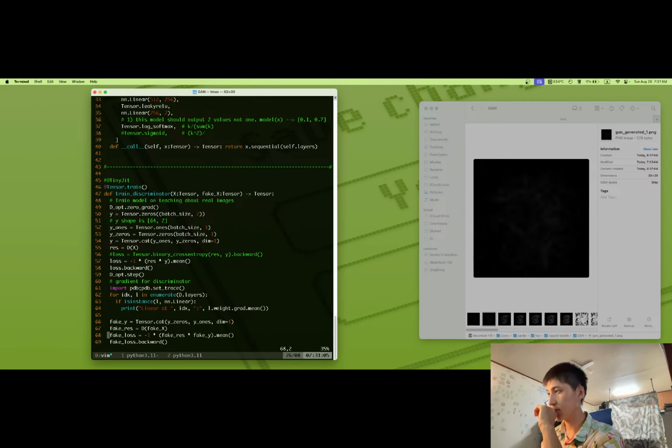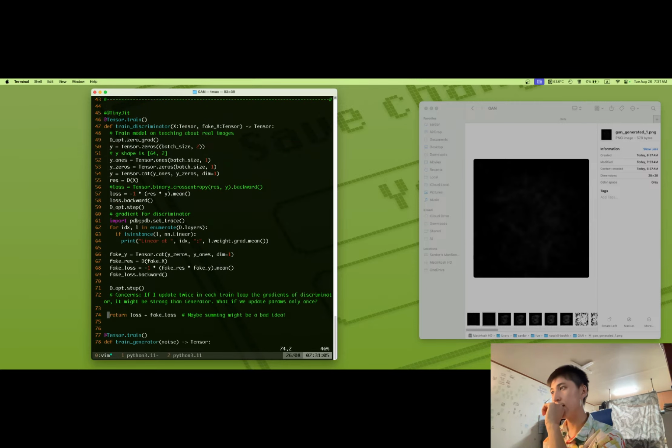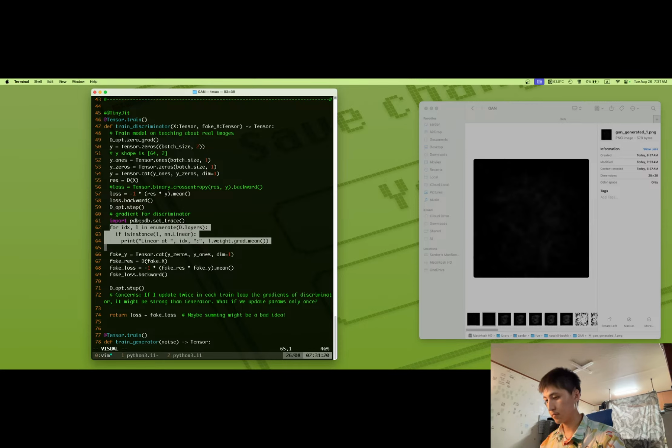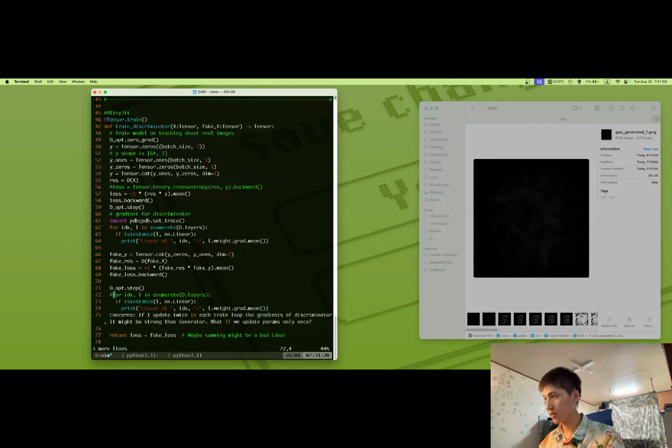That's good for the discriminator. When we do step, I want to print it. Delete it. Insert, append. Okay.